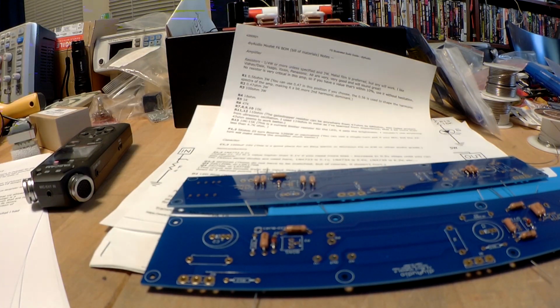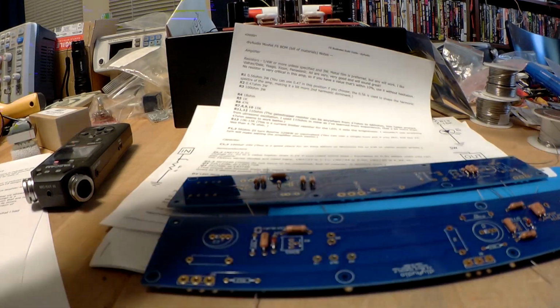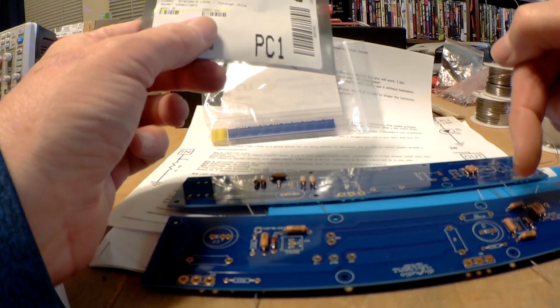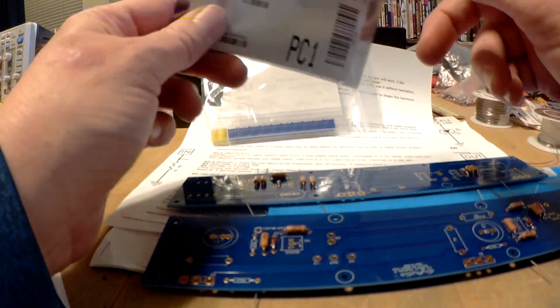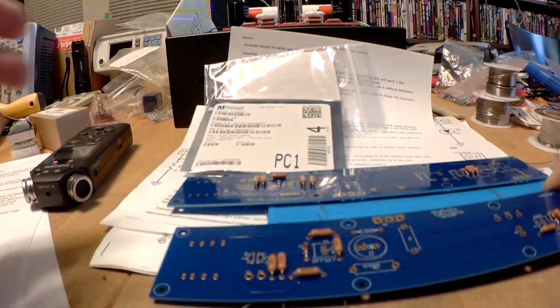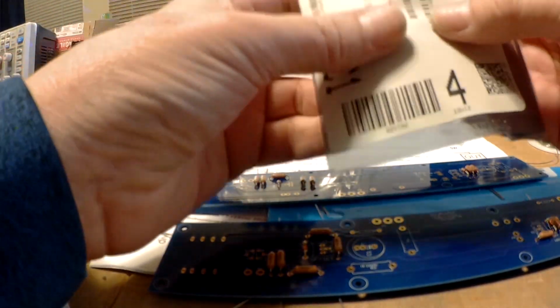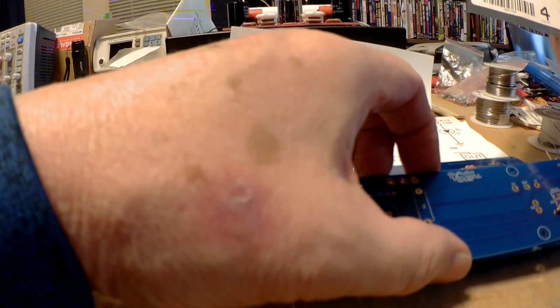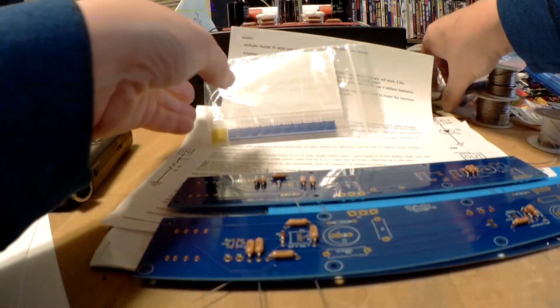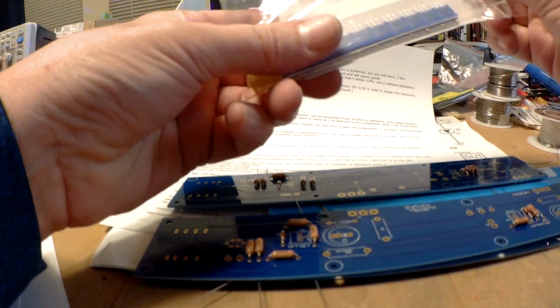Okay, let's see, I think there's one last thing I wanted to mount on the board, if I can find them. Oh, what do we have here? Okay, the blue LEDs. See, you notice it says LED blue. It's got to be blue if it's a pass device. What they don't give us is much of a polarity thing, so I'm going to have to look into that. That'll have to wait for a bit.